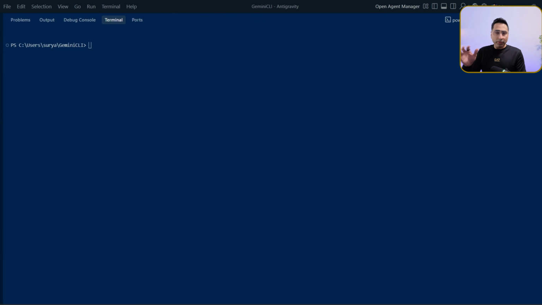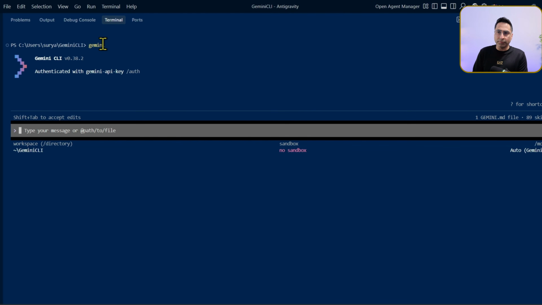All right, so in order to show this, I'm in the terminal with Antigravity. I just like the tool so much, but you can obviously use it in any terminal. You can also use it in Google Cloud Console or PowerShell if you're using Windows. So in order to get to Gemini CLI, you just need to type gemini, and then it will open up the CLI for you. You need to have the latest version of the CLI. Here you can see that I am on 0.38.2 in order to have the subagents already available.